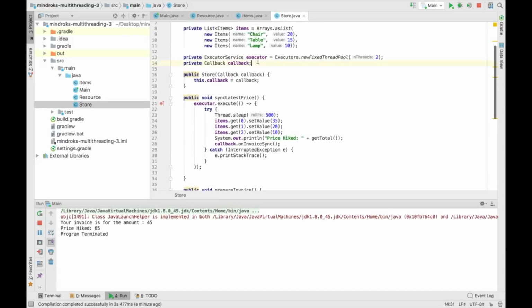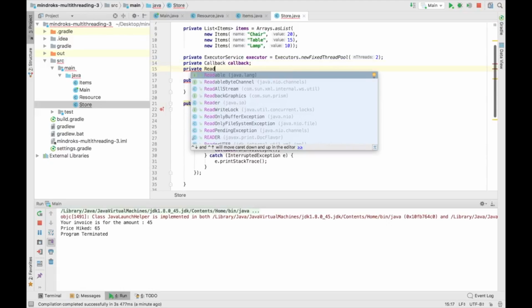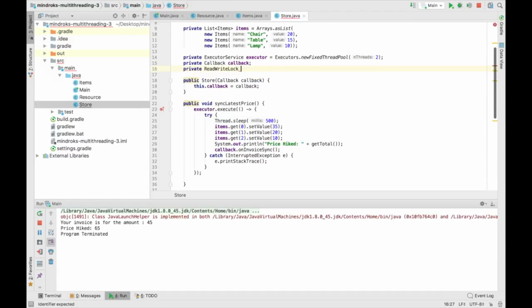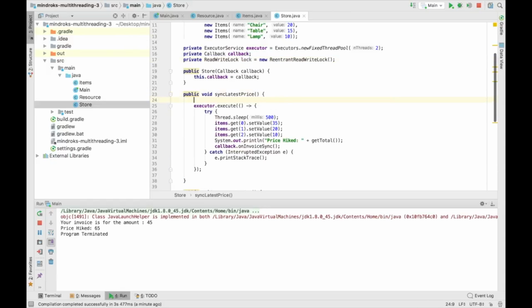I'll create a lock, a ReadWriteLock. Okay, and now I'll create a ReentrantReadWriteLock. So when sync latest price is called, it will obtain a lock from ReadWriteLock.